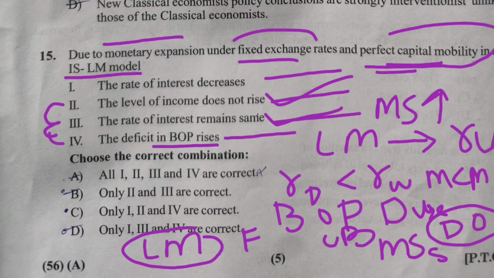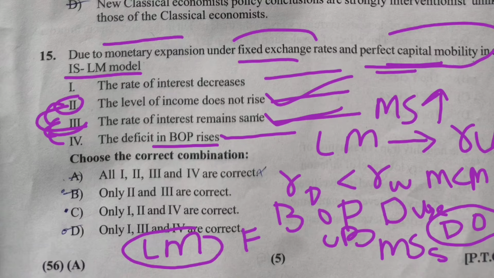No, second and third will be correct. When we have a balance of payments deficit, it will be compensated when we get back to the initial LM curve. So I guess options second and third are correct. I guess the fourth is also correct, but there is no matching option here, so I will go for second and third, option B.